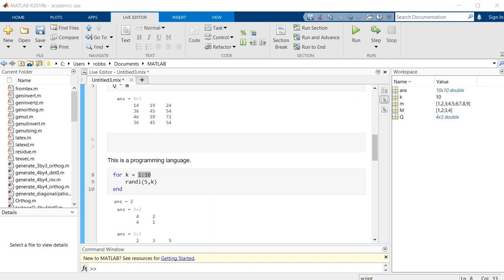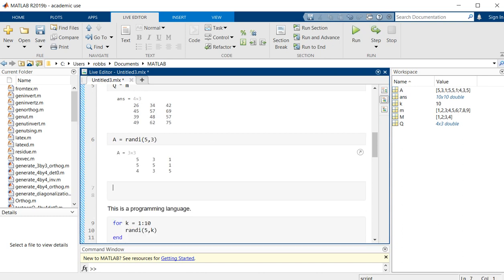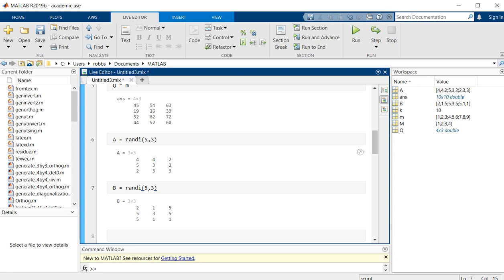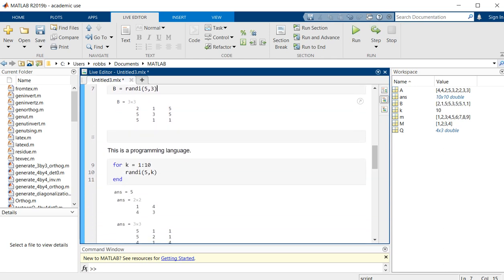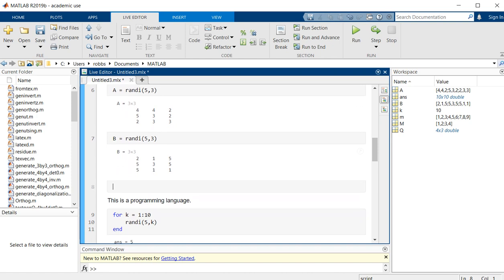We're not going to use a ton of programming, but there are some times where it's pretty nice. Let's see. So what if I do A equals randi 5, 3, and let's hit Control Enter, and wait, I want B equals randi. I'm going to do the same thing, 5, 3, Enter, and then because it's a programming language, I have these logical operators I can use. Sorry, trying to get that where you can see it. A equals equals B.